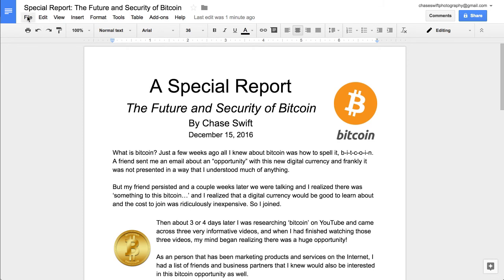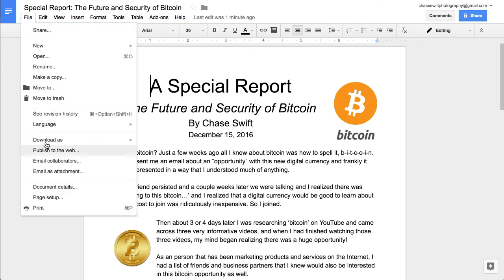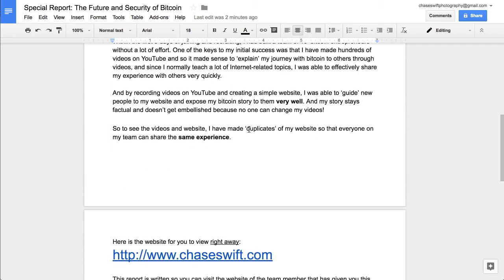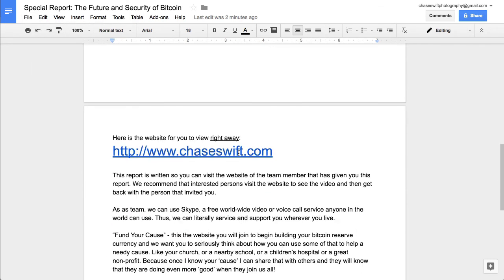Then when you're done, you probably want to download it as a PDF. And then you'll have it on your computer, and you can print it and hand it out, or you can email it. If you email it, I would not blast it. I would write a nice personalized email to someone and say, check out this report, because I strongly would recommend that you go check out my website.